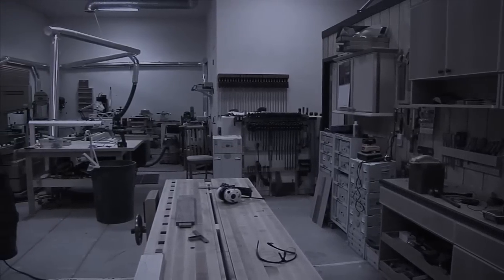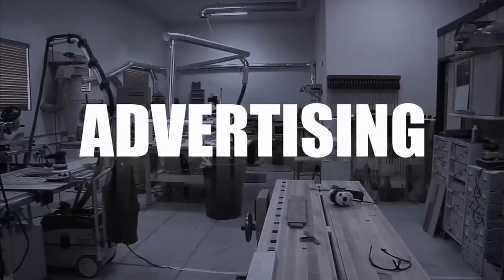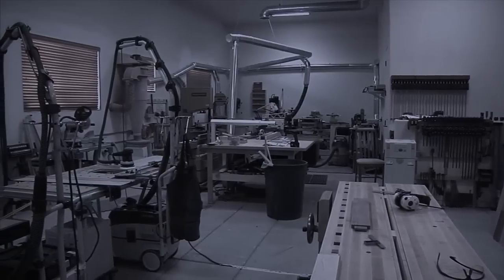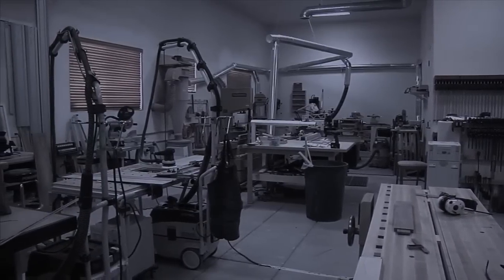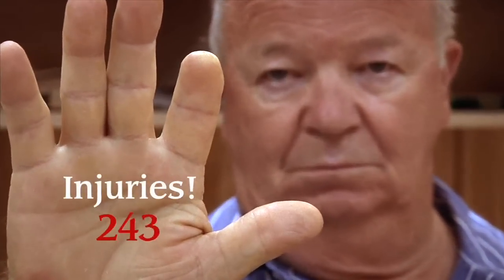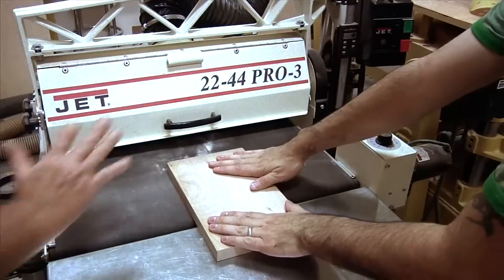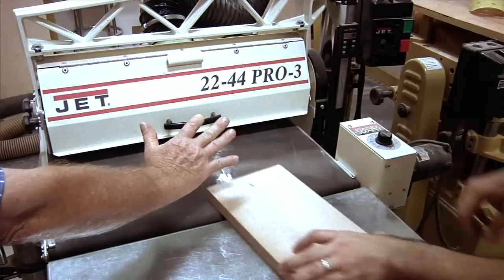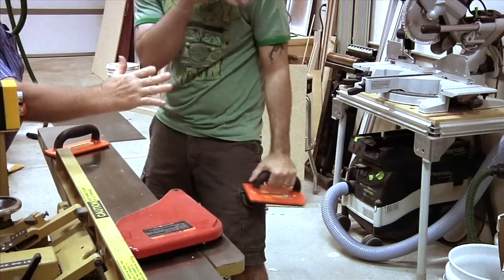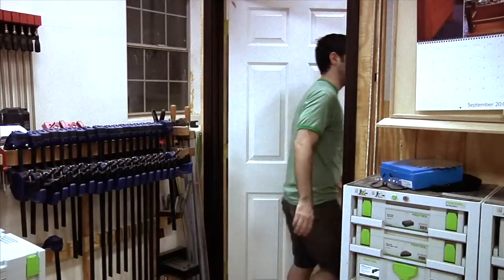SawStop has done an excellent job of reminding us just how dangerous our table saws can be. But I've got an idea that'll bring SawStop style protection to all of your shop tools with no equipment upgrades. Who needs flesh sensing technology when you've got this guy? That's right, the creepy severed finger dude from the SawStop ads. No matter what tool you use, he's there to point out the ever-present danger — at the band saw, at the drum sander, at the jointer. And yes, even hand tools are safer because now you fear them. With the SawStop nubby finger guy around, woodworking is safer than ever.